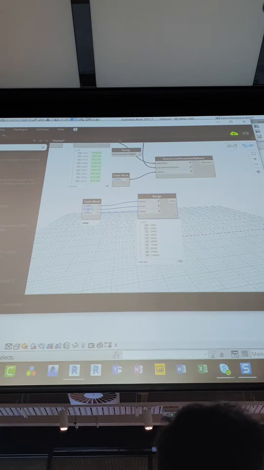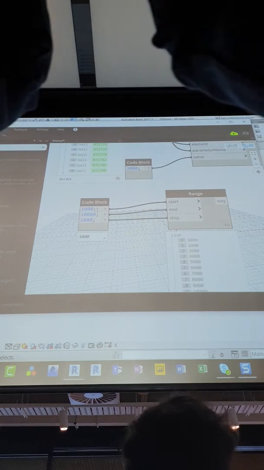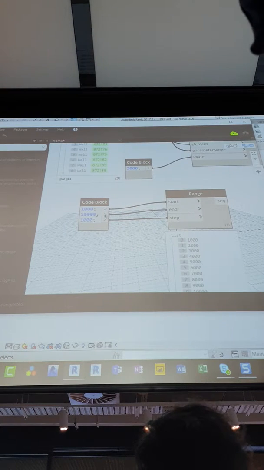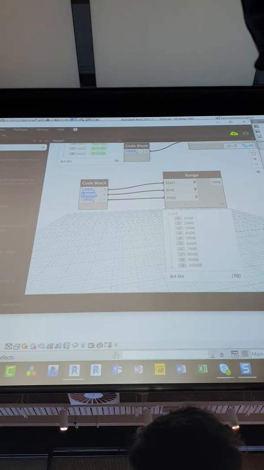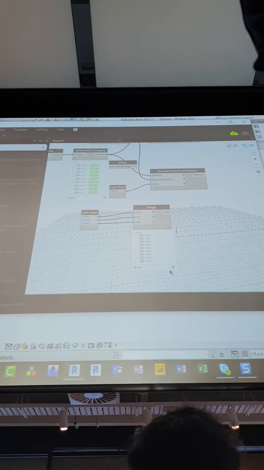So by using the semicolon, you can actually create multiple inputs. So they can all be in the same code block instead of having a lot of separate code blocks. I guess I should finish in 9,000. And then what you can do, because you have the same number of items of walls, you got 9 numbers as well. So what you can do is actually connect the two. And now you end up with walls that are of different heights.